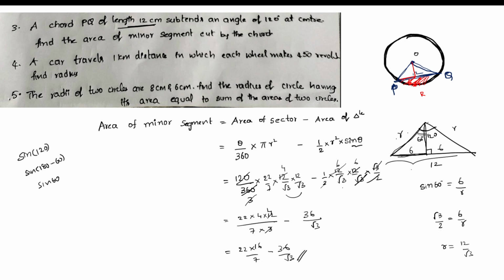Okay, you have to do the subtraction, and by doing this calculation it will be approximately some 50, and this will be approximately, I can say, some 15.6. So 51 minus 15.6, which will be approximately some 35. But you need to do the exact calculation by taking root 3 value as 1.73, and you can do the division here.